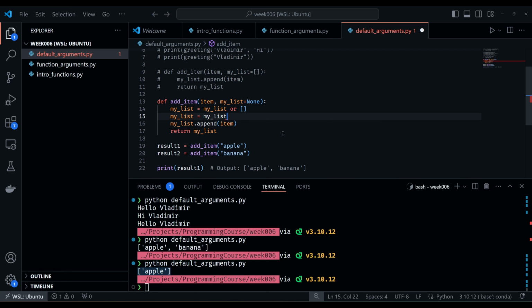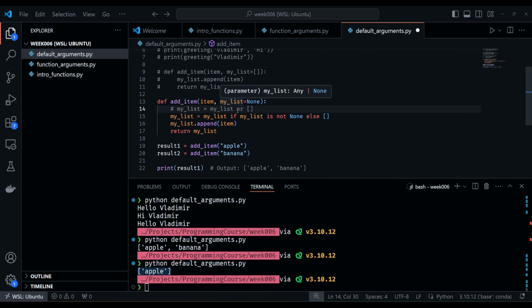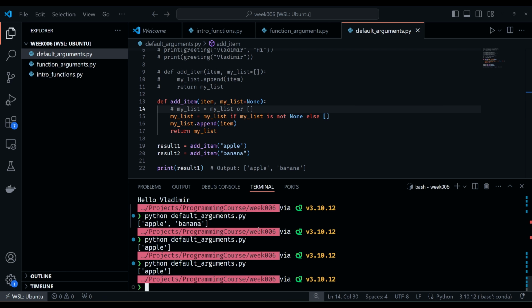You can write my list if my list is not None, else empty list. But simply it's very similar in this particular case. So you can see this is again the same. We are just checking if my list is not None, then we will use my list. But if my list is None, then we will assign to my list an empty list.